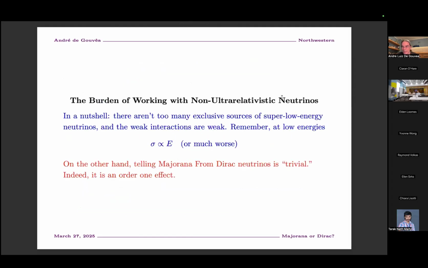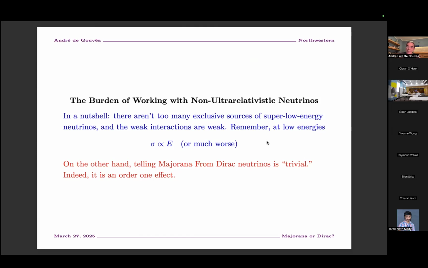Now, why don't we ever talk about this? We don't talk about this for a really, really simple, good reason. Actually, there are two reasons. One is it's very difficult to find a source that only emits ultra low energy neutrinos. All of our sources, even those that have a big spectrum, might contain some very, very low energy neutrinos, but they also contain a whole bunch of much, much higher energy neutrinos, and that means it's not a very clean source. The reason why you worry about not having a very clean source is that, of course, neutrinos are always measured by the weak interactions.